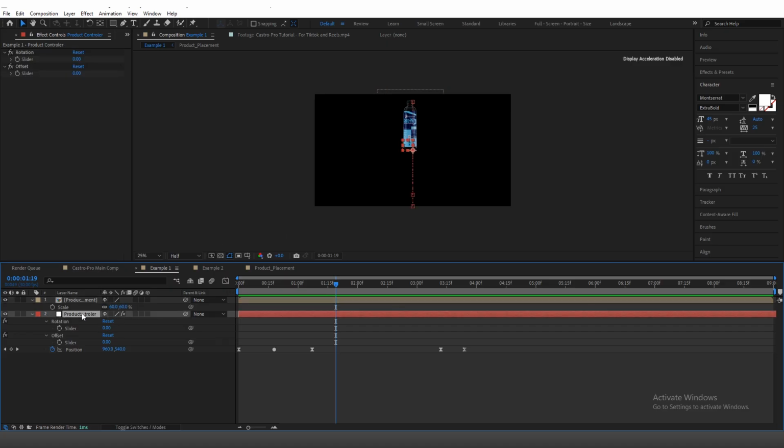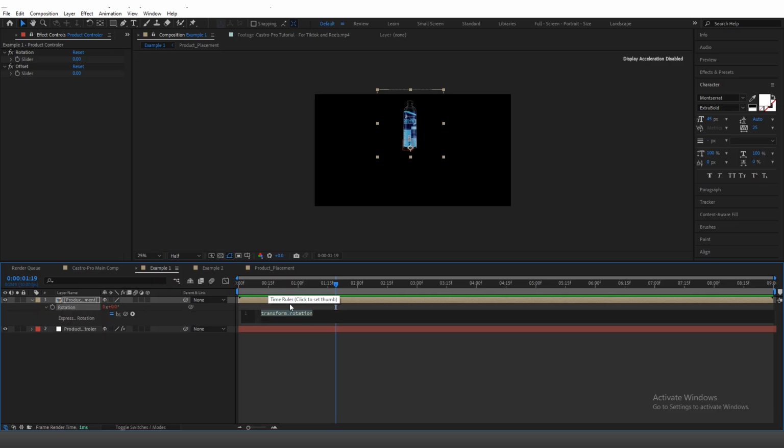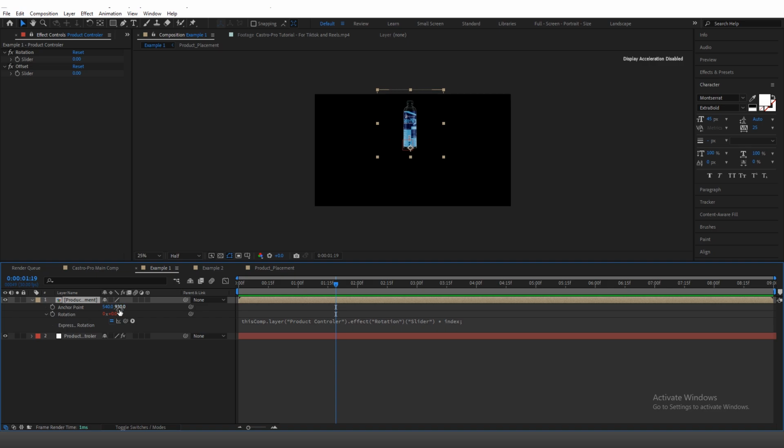Another thing I'm going to do is I just want to achieve the rotation. I'm going to go to rotation, toggle here to lock down this controller so we can easily link the expression, right? So I'm gonna come over here and click on the stopwatch and parent, say times index. Okay, sorry, it's on caps. I'm going to do index semicolon, and I'm going to add another one to the anchor point.